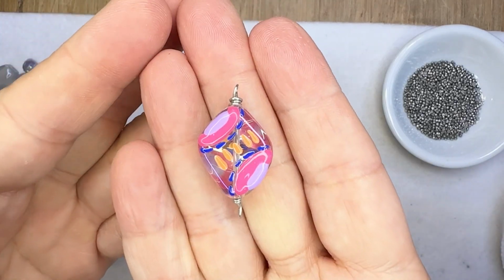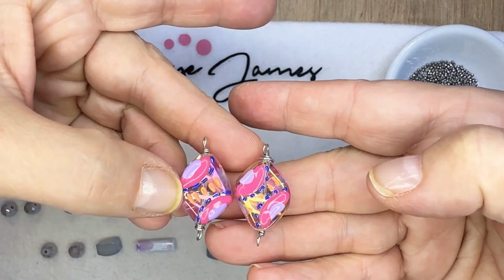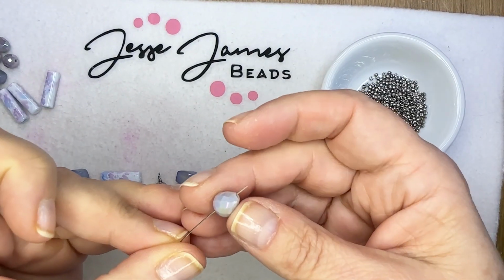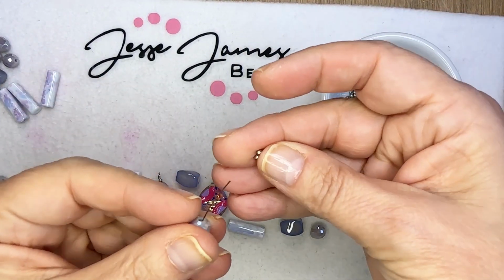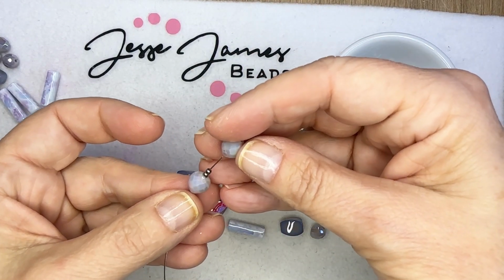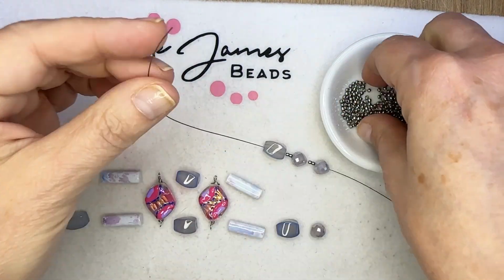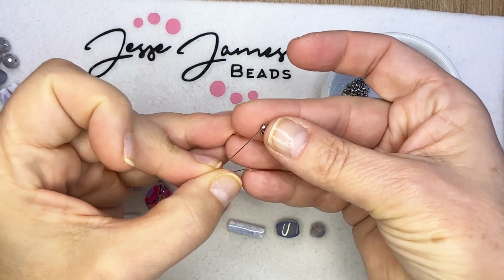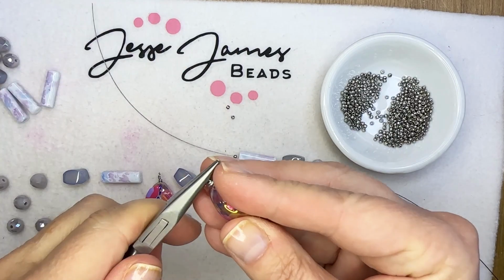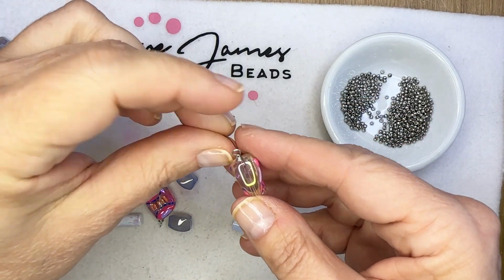So I've got this one wrapped up. That's how it will look. And you'll want to make sure that your loops are going in the same direction on both beads. I love them. So that's how they'll fit into the design. So I'm just going to start stringing, and you can be mindful of how those little teardrop shaped beads will go on. I did have to make one correction because I didn't have them all going in the same direction when I got started. So I'm putting 2 seed beads in between each of my larger beads just to add some dimension and extend out the number of beads. I don't want to put too many large beads, and I want them to have some movement.